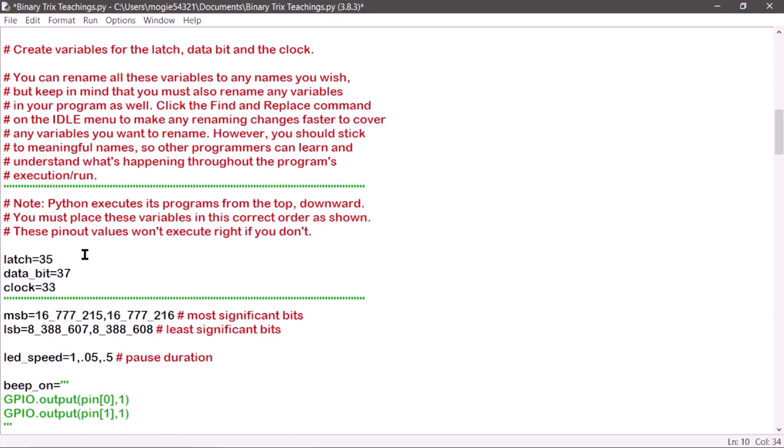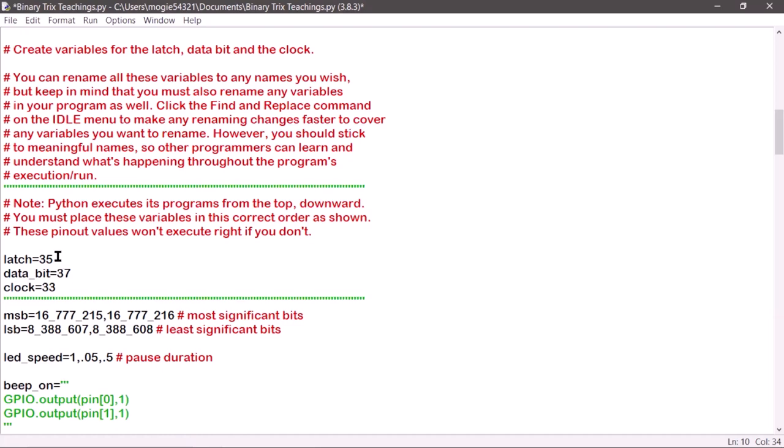That's how it actually executes its programming too, from the top down, and as well as we listed that way. It executes exactly the way it's listed. It's just pretty much the way it is. That's what object-oriented programming really is, really, that and functions. But these here have to be laid out exactly, but use your own desired bits. You don't have to use pin 35 or pin 37 or pin 33. It can be any pins you want to use.